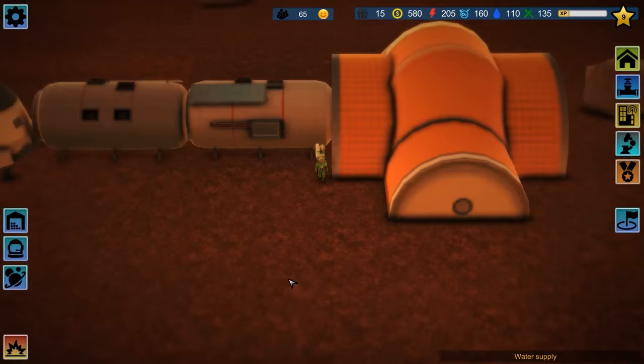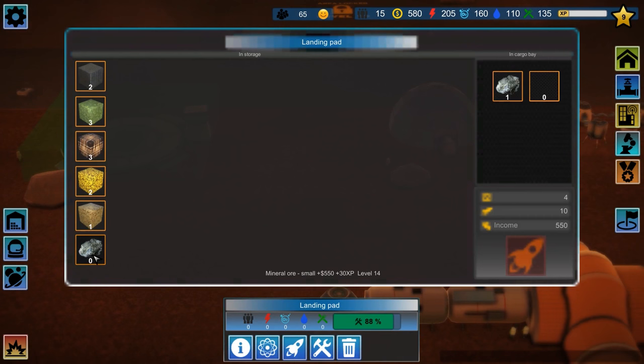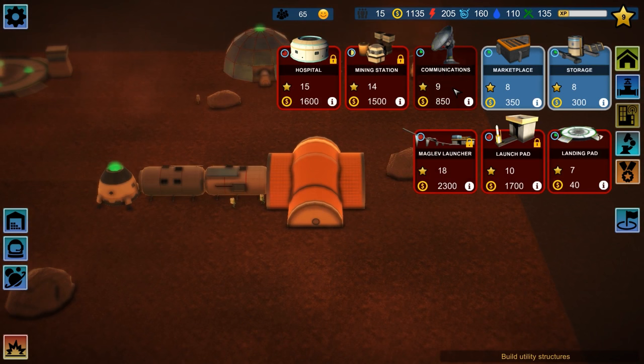Oh man, that stuff is... What happens when it gets to zero? I panic, that's what happens. Oh, mineral ore, wow. So that's what the miner does, he's actually getting me expensive stuff. There we go, we have the stuff for the communications array. Now let's get the communications array.